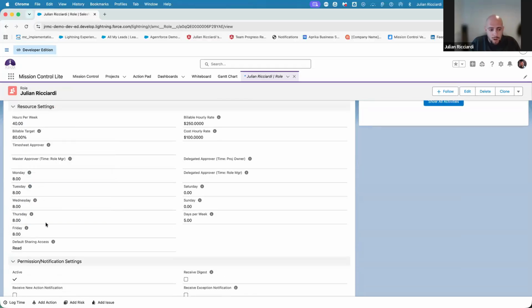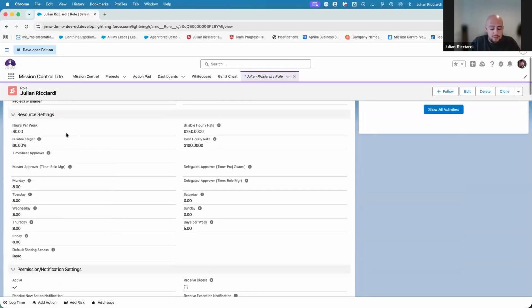Why this is important and why I'm talking about this now is that there are going to be later views where I might be in the green, I might be in the red, I might be in the yellow. That's all based on my own target. So if you have externals or part-time workers or people who have different targets, their green, their red, their yellow will be very different than my own.